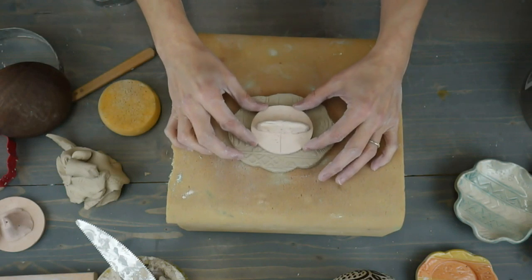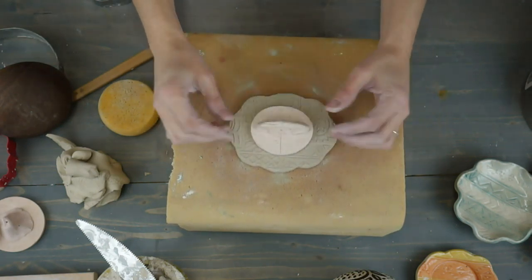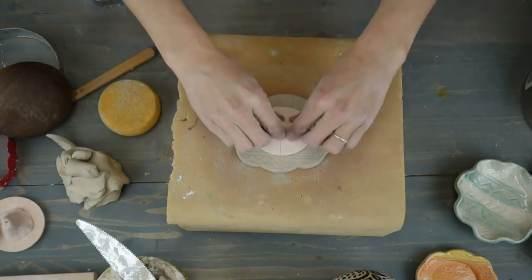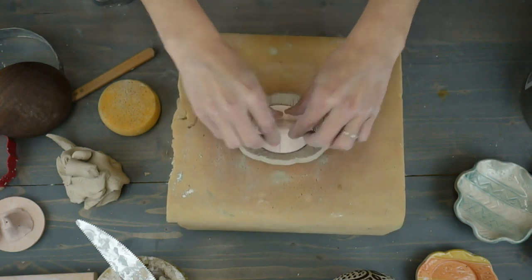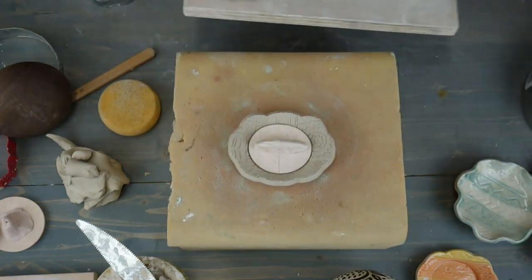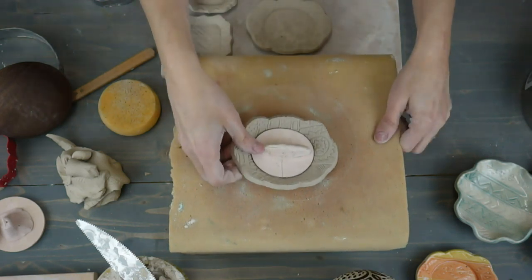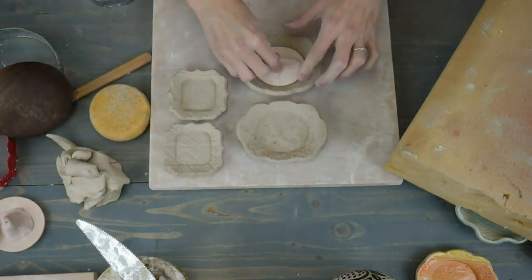So we got that oval. And remember, I just made this. This was just a cookie cutter that was an oval that I attached a coil to make my presser. And these anvils are made by Garrity Tools. That's who makes the anvil I'm using. So let's grab our trinket dish board. Move our foam. Pressing it down.